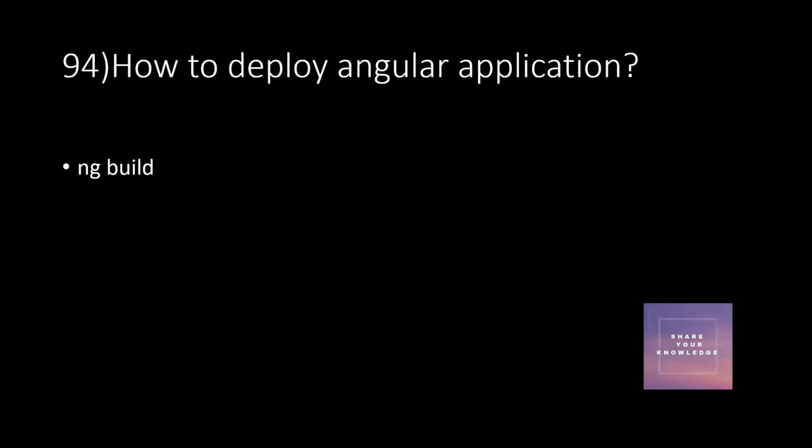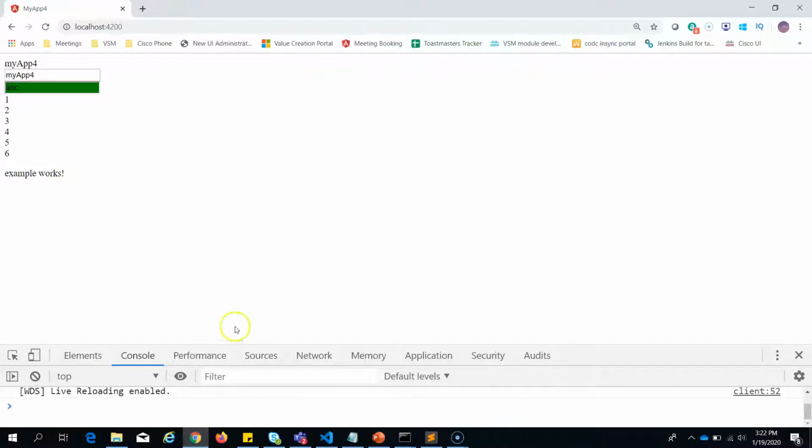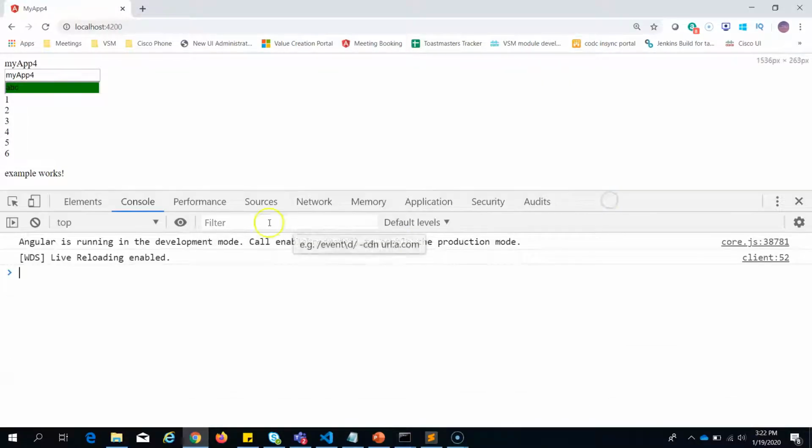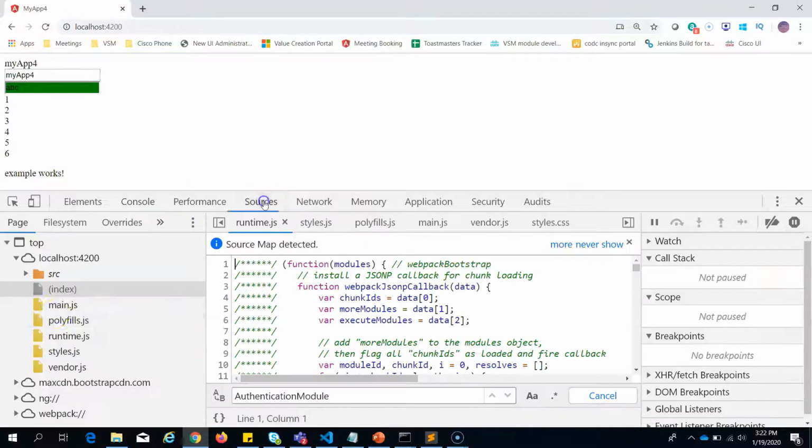For deploying an Angular application, first you have to build it. Even when you do ng serve, it builds it, but it builds it to main.js and puts it into its own Webpack dev server. ng serve tries to build and put that package in the development web server which the Angular CLI has by default.